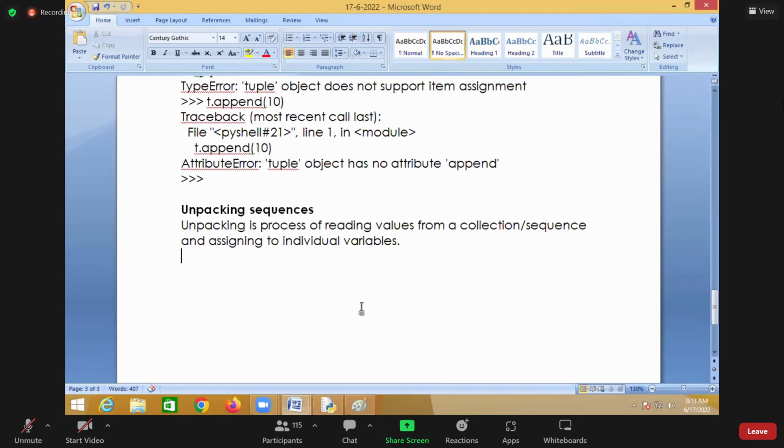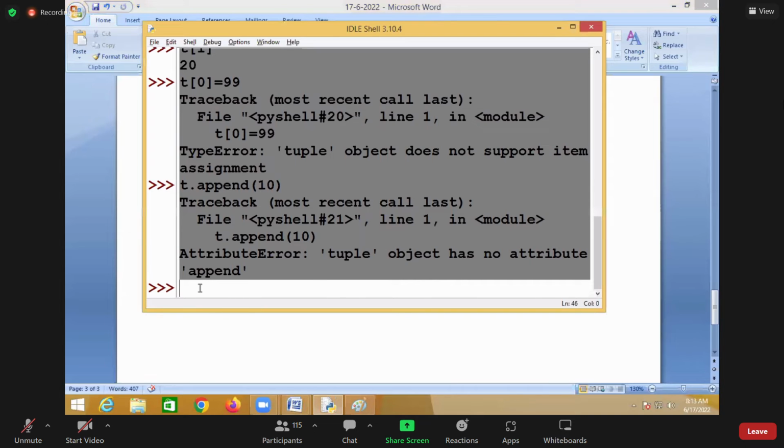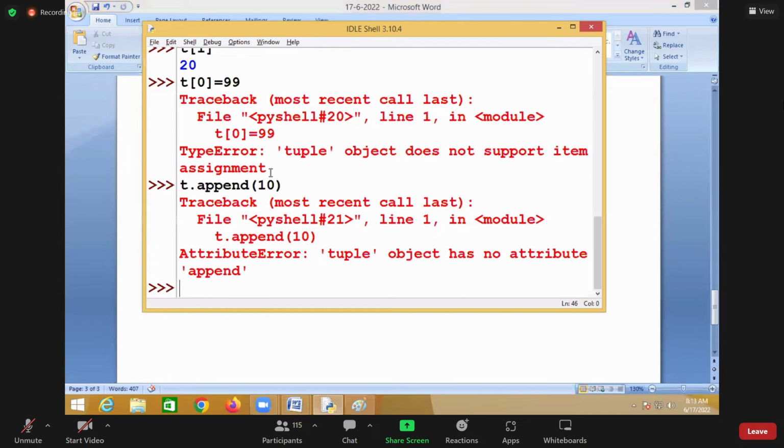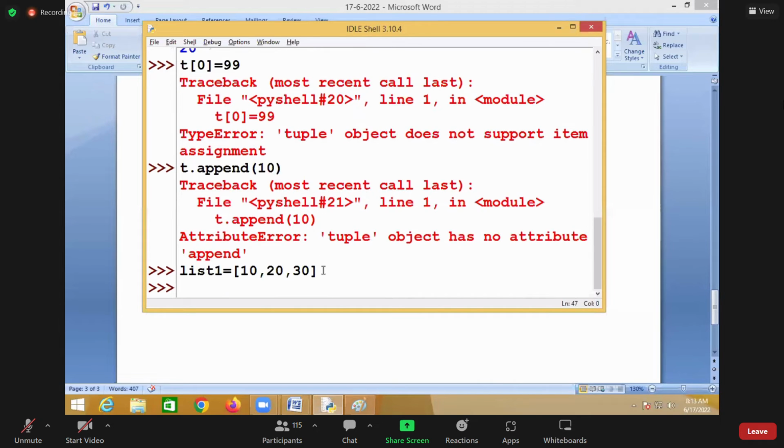That process you call unpacking. So unpacking is not only related to the tuple, it is also related to all the collections. For example, I created list1 with 3 values. I want to assign these 3 values to 3 variables.